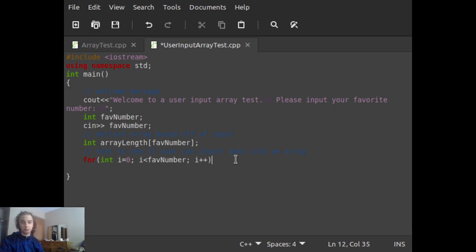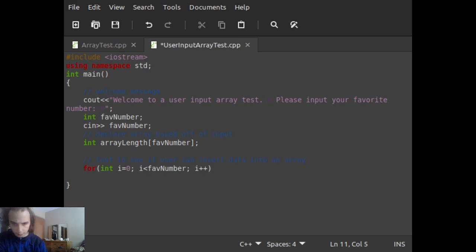So then what we should do is put int... I don't know what to call this. Not fave number, we can't do that one. Alt choices.